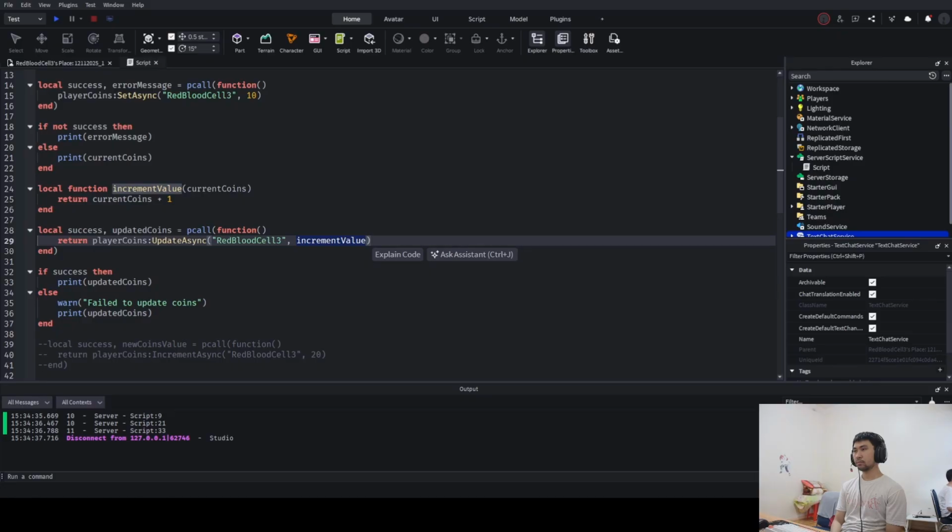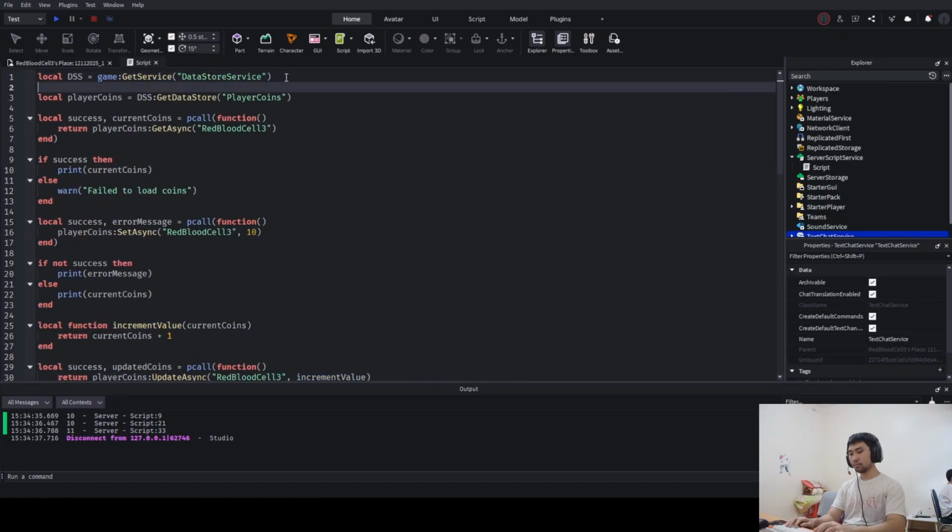This is essentially how we specify and organize our data stores when we're trying to work with multiple pieces of data that we're trying to save. And so that's what I'm going to show you how to do right now. So if we wanted to specify a scope of, let's say, player coins, what we can do is first specify our player inventory to make it more broad. So we're going to say here, local player inventory equals DataStoreService:GetDataStore(), player inventory.